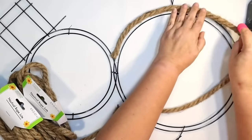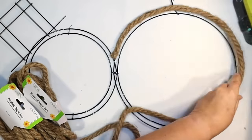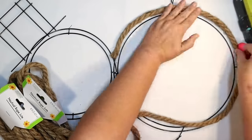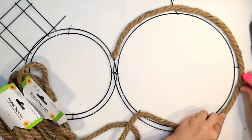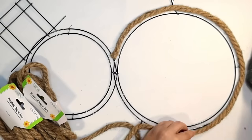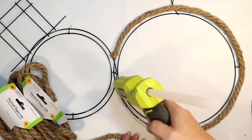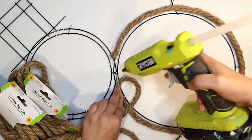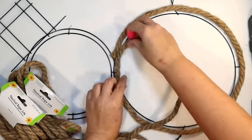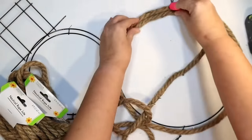I'm working on a silicone mat, and that helps because any of the hot glue that this isn't sticking to, it's going to be easy to remove. So be careful with this step. And just gluing it all around. I'm going to go ahead and just continue this piece once I get to the top here, because as you can see, we're going to have a little bit of overlap going on there anyway when the head part of the snowman comes into play.